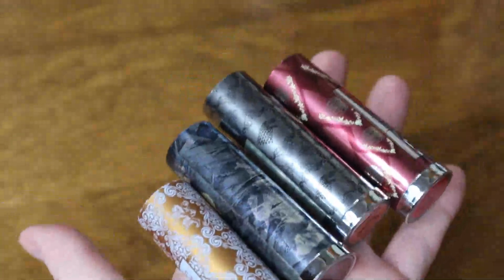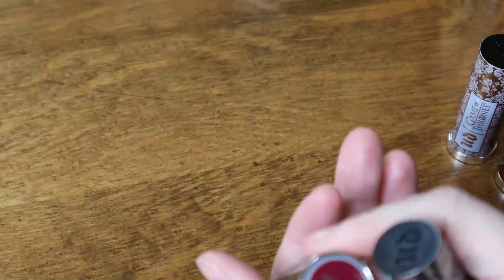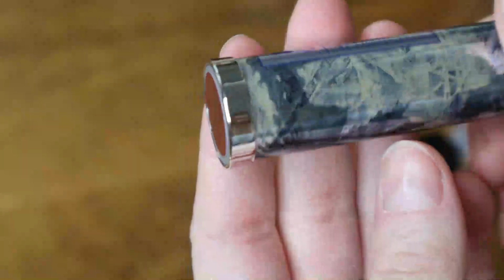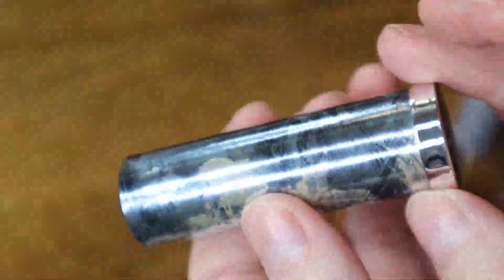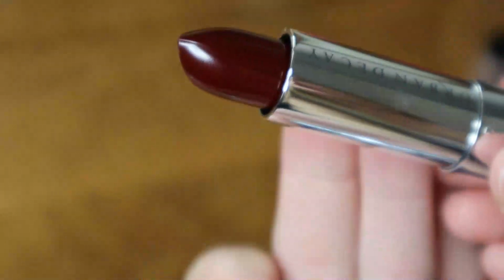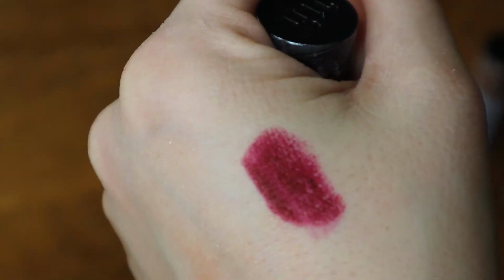I'm just trying to find the right camera place to put this. So this collection came with 2 metallized ones. We have a sheer one and also a comfort matte. So one, I absolutely love the packaging on these. Now, I watch Game of Thrones, so this means like more to me than it would if you maybe didn't watch Game of Thrones. So this first one is White Walker, so it's got all of this like icy looking stuff in the back. This is the color. It's this absolutely gorgeous, gorgeous, stunning, deep, dark, reddy plum kind of color. Wine red, absolutely gorgeous. This is that comfort matte.